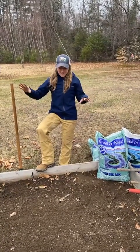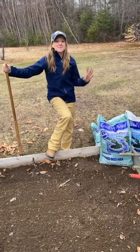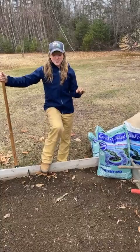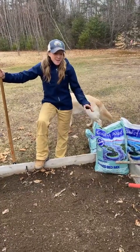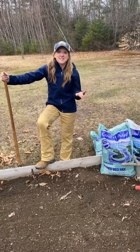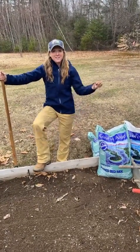I'm pushing it a little, but I want to get peas in the ground because we have kids coming to camp this year, and I want them to be able to snack on these sugar snap peas because they love them. So I tend to plant my peas early and hope for the best, and I'm going to show you how I do it.